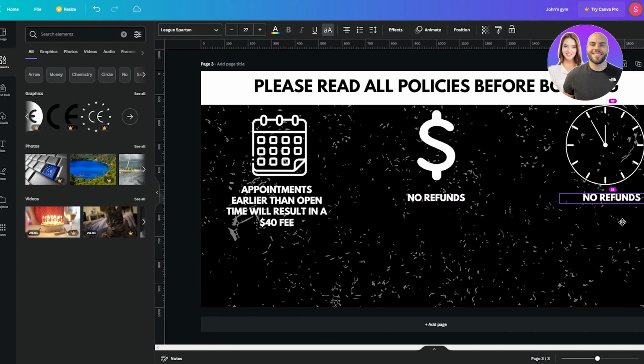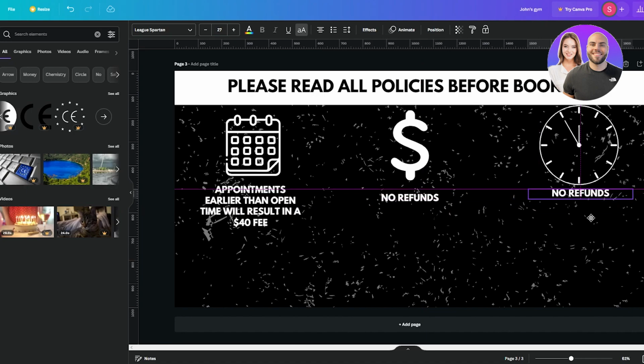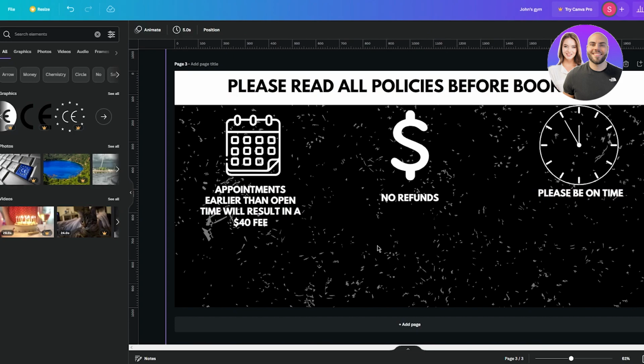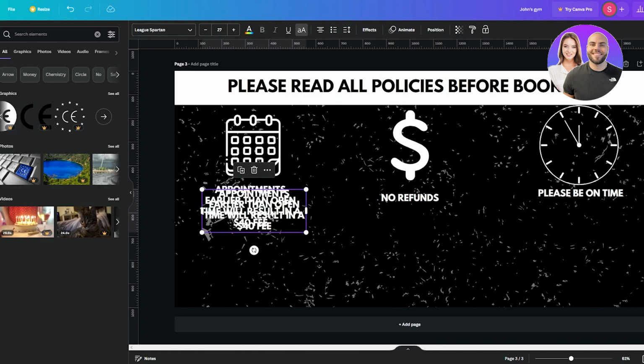And then finally, we're going to come here to the time section. Once we're over here, you can start writing for the time, like please be on time. Okay, you can write this. And once done with that, under here you can write something like, before all gym workouts, you will be warmed up and we will check your BMI, body mass and stuff like that. So you're going to do that.